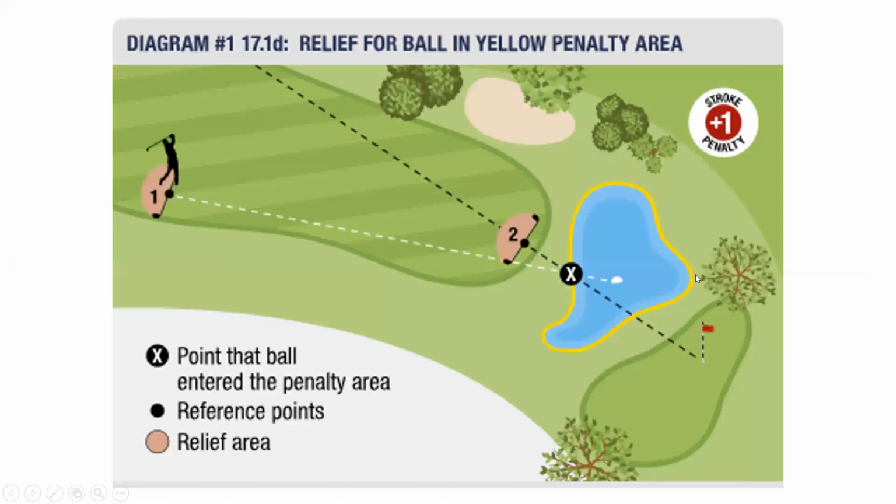It's from a spot outside the line. The reference point could be closer to the X if you wanted it to be. It just couldn't be right at the X. Correct. It could be a little bit back, and then you could still have a spot there where you'd just be going over that corner, sort of. Does that make sense, Mike? Your reference point needs to be not in the penalty area, so that's why you couldn't just take your one club length on this side.